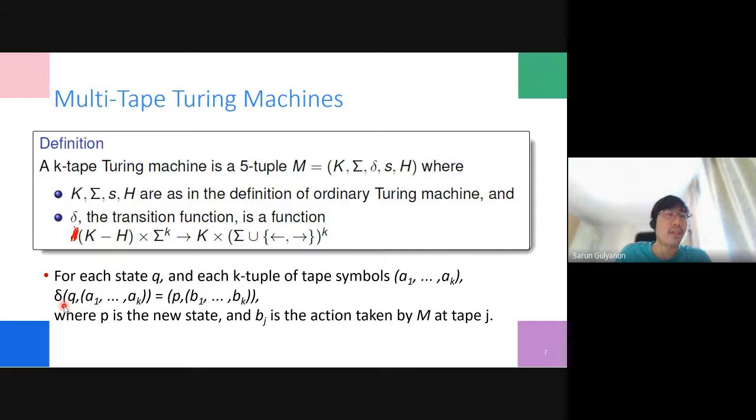Then the transition function will look like this. We give the current state and the input that we read from the tapes, and the result would be the next state, the new state that we transition to, and also the actions that we perform on each tape. So that is how the multi-tape Turing machine is defined formally with math symbols.